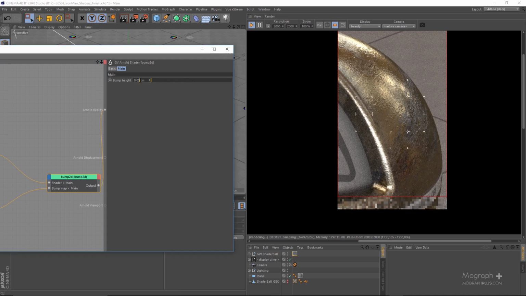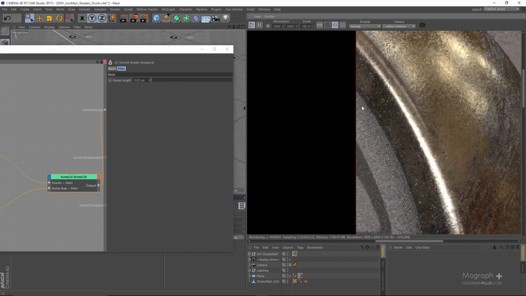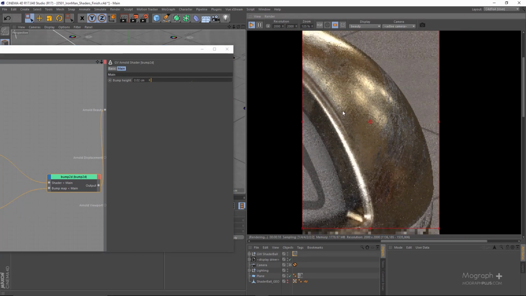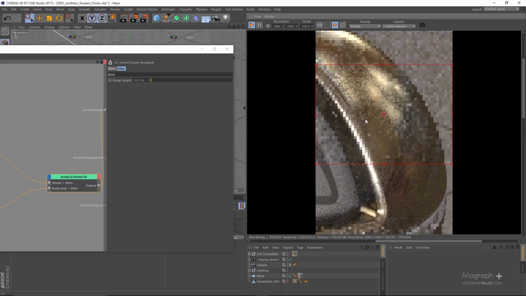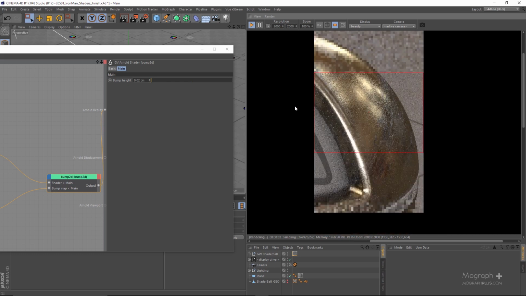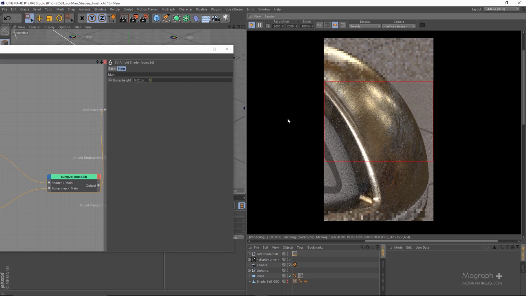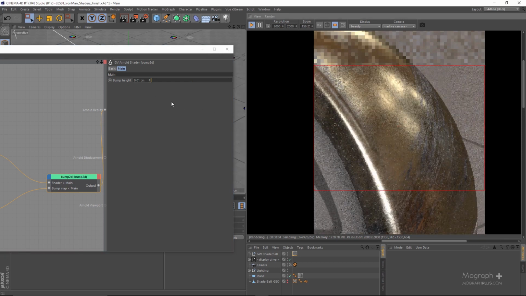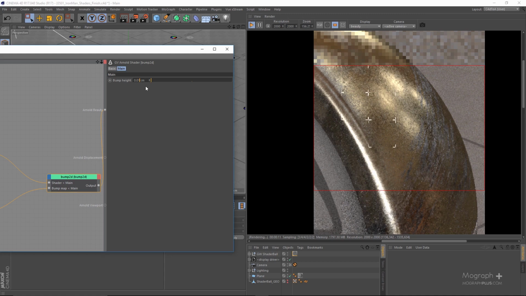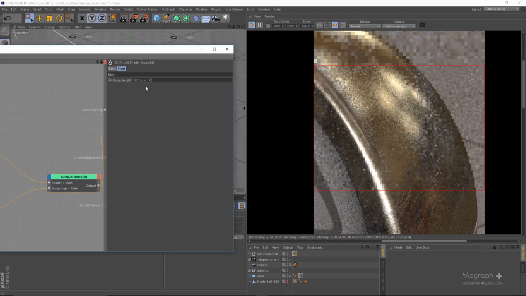I think it's still too much for my taste, so let's go to 0.02, maybe 0.01. Let me just increase this a tad, maybe 0.012 here.